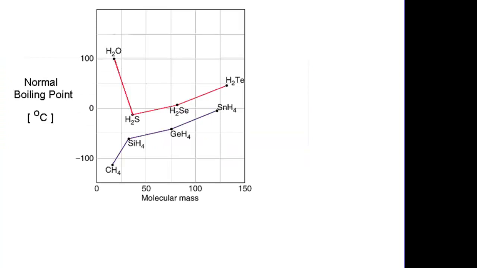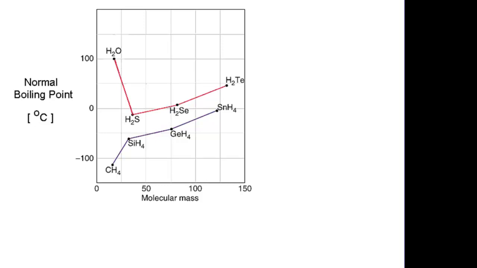Hydrogen bonding has some of the strongest attractions of the intermolecular forces. In this case, we would expect the boiling point trend that we see between H2O, H2S, H2Se, and H2Te, going through oxygen, sulfur, selenium, tellurium in the group that is made up of oxygen. So they all have similar properties. We'd expect them to follow a trend.